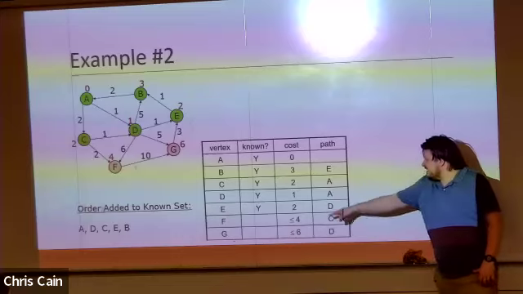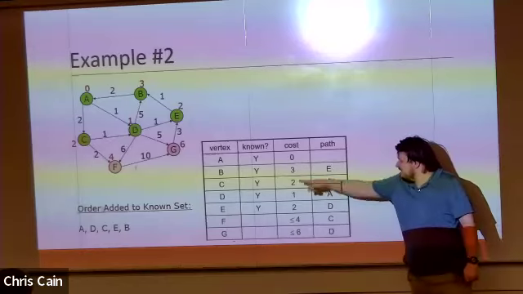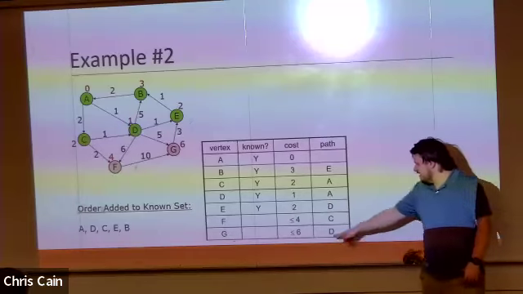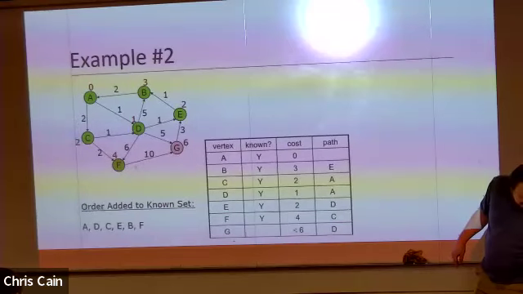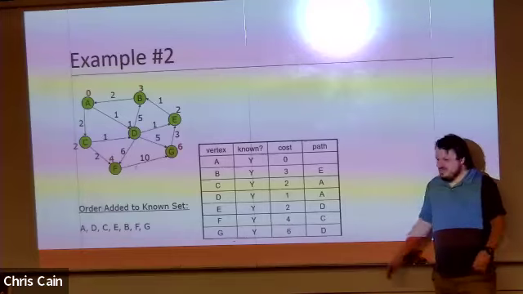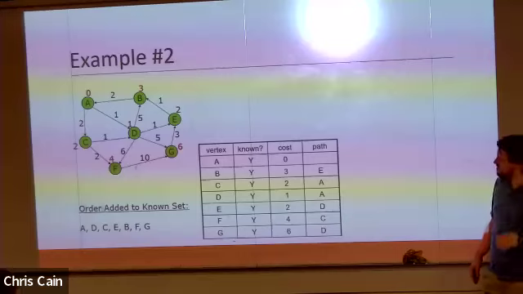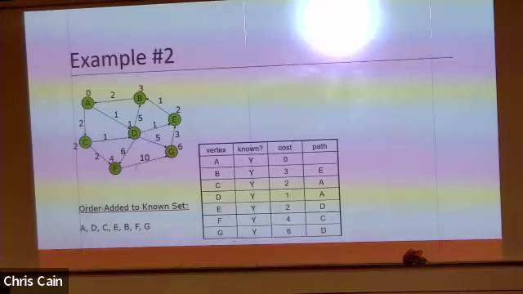We can then expand F as the next smallest cost. We can find a way to get to G that's the cost to get to F, which is 4, plus 10, but that is certainly not less than 6. So we're not going to update G, so we visit F, and then we visit G. No further updates are needed, and now that the table is filled out, we are done. We terminate. And in this table is the shortest path and a recreatable path from A to every other vertex in the graph.